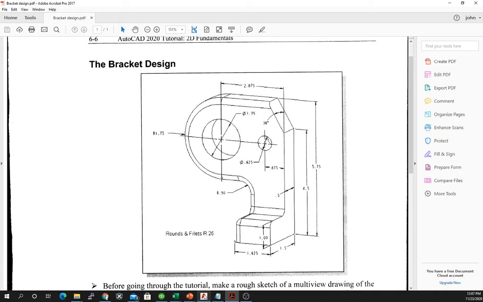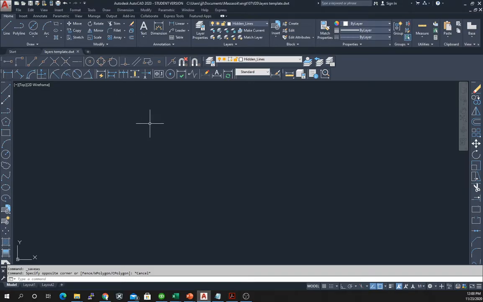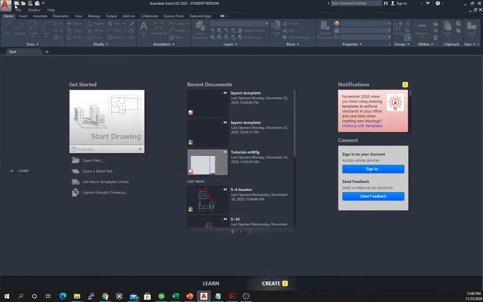And then we're going to use that template for all of our layers, so we don't have to create our layers separately. If you haven't done that already, you should go ahead and look at the template videos in order to create that. So I already have my template layer open, but let me close it down and let's see how we open it.